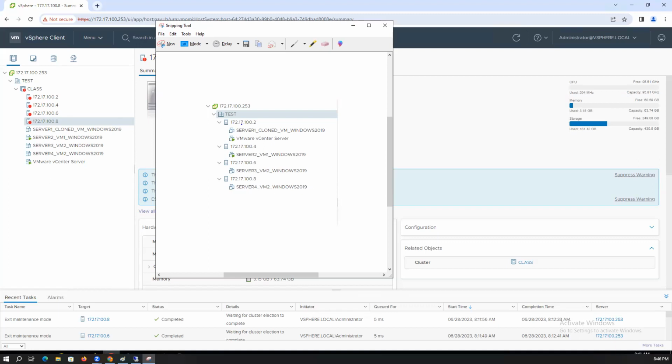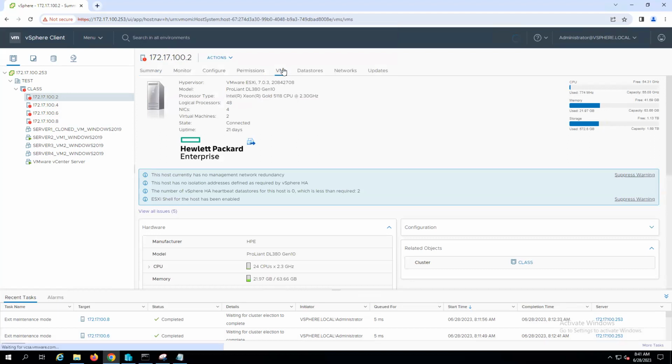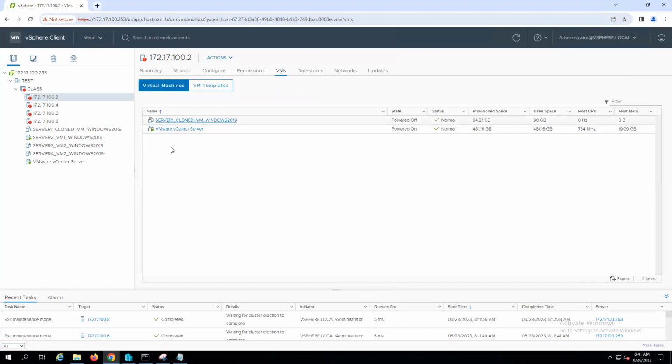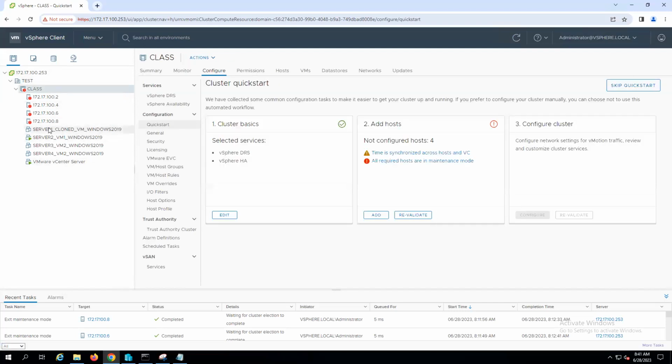Here we get to know, okay, this is the ESXi, these are the VMs. But to know that, you have to click on the ESXi, you have to click on the VMs, then you will get to know what is there under that. You have to click on the second server, then you will get to know what is there. I'm not saying you will not get to know, but by seeing this, you see all the servers are added, and these are the VMs of these 4 servers.